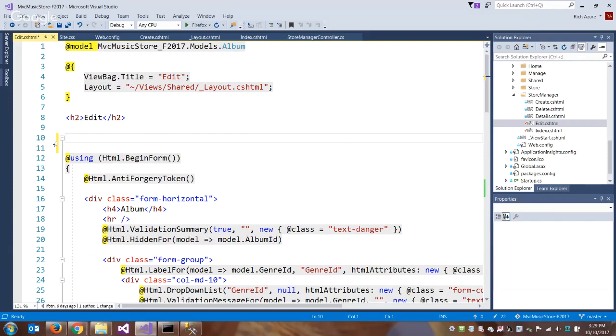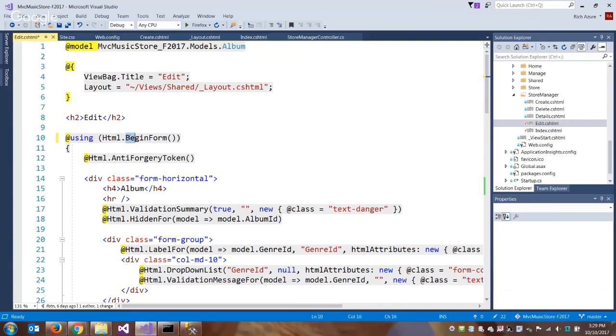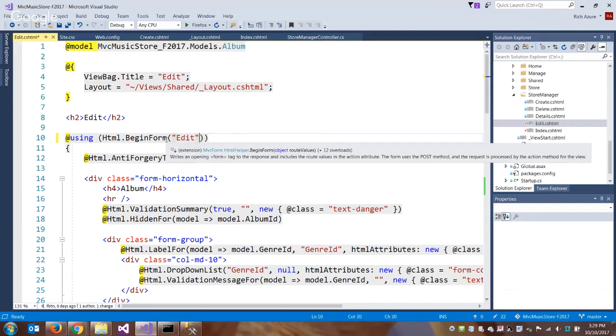Now this function on line 12, begin form, generates the form tag for us automatically. So we can just add some parameters right in here to include that encoding type. There's actually 13 different versions of this method. So we're going to first put in the name of the action.